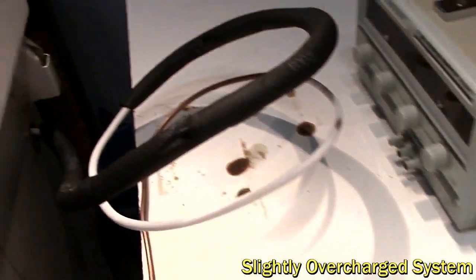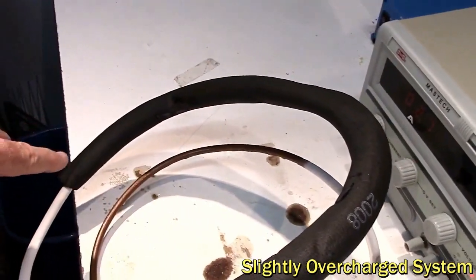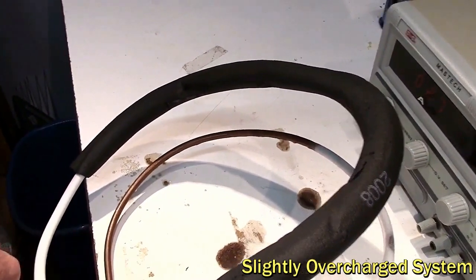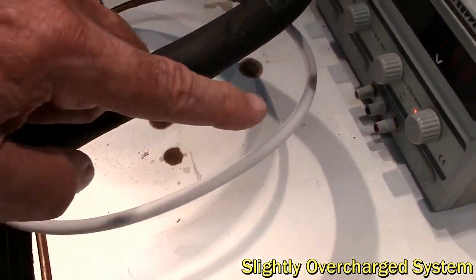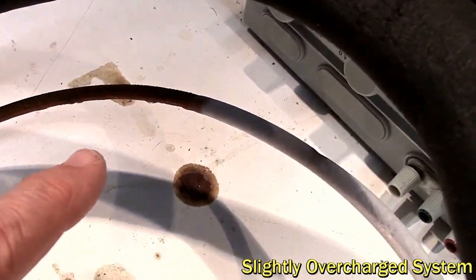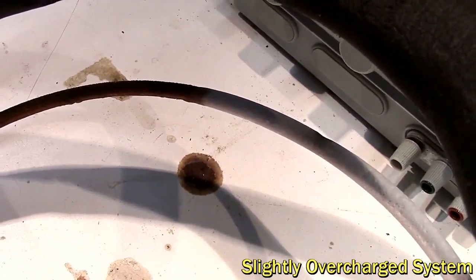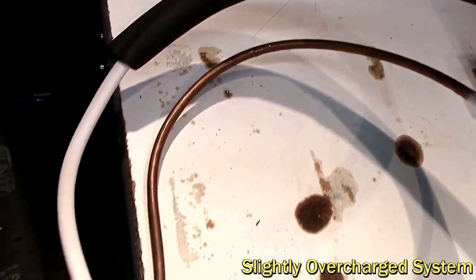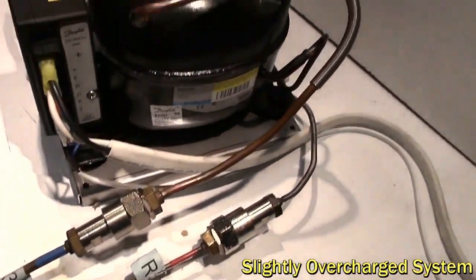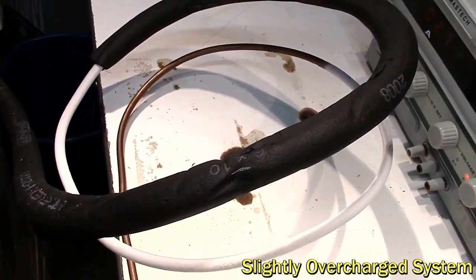On the outside of the box, after about one meter of standard insulation — which is only there to stop cold copper coming out and dripping into a cockpit locker — we've now got frost on that copper tube going halfway back to the compressor. It ends in a very distinctive knife-edge line. That's where the last of the liquid refrigerant is boiling away, and from there on it goes back to the compressor as normal. The frost line being too far outside the box is the sign that will make the system less efficient, but it's still working.